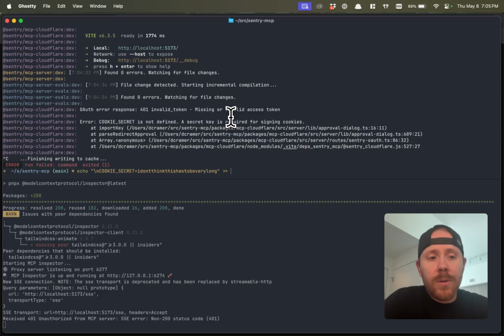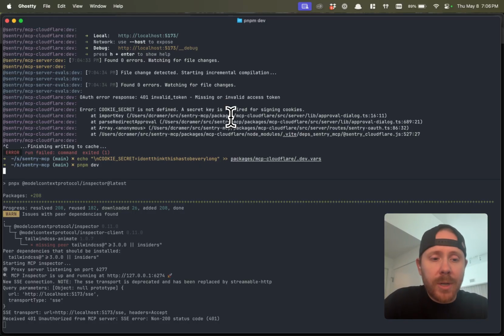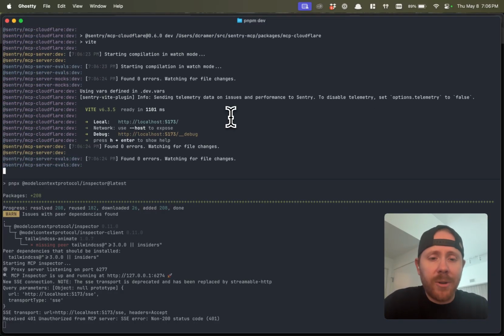And this is going to go, so this is the Cloudflare service. Honestly, this environment variable thing for Cloudflare is absolutely horrendous. This is one of the biggest issues they need to fix right now from a DevX perspective. There's a lot of versions of this. I'll talk about a few, but I need to put this in the Cloudflare service, which is our MCP Cloudflare package.dev.vars. Okay, it may or may not work now. We'll see. Hopefully that's correct, so that I don't have to open a file and expose a potentially sensitive thing, which then I have to revoke after I record this video because I have no idea how to scrub things.